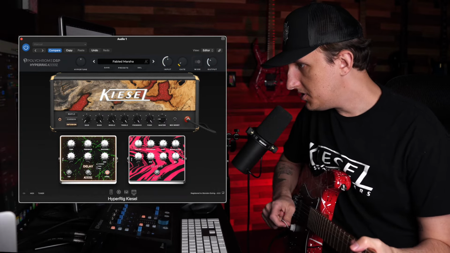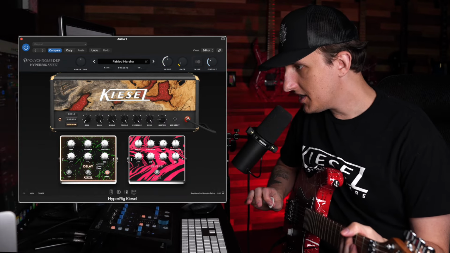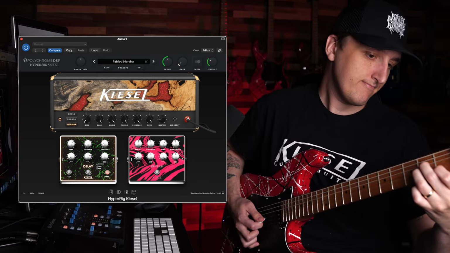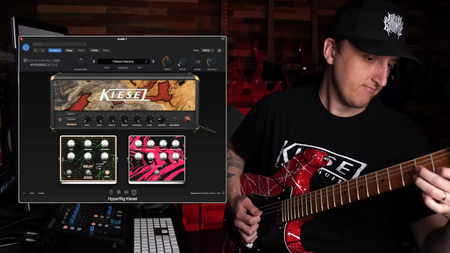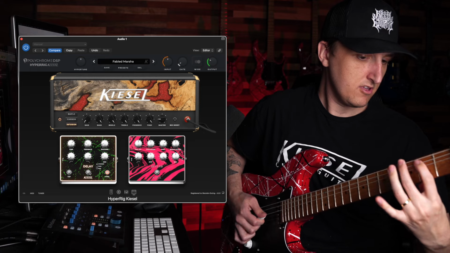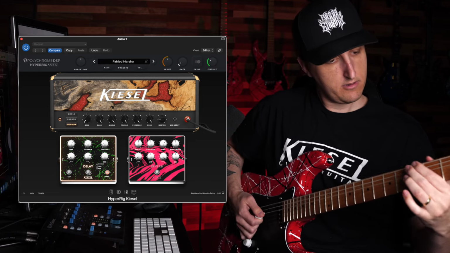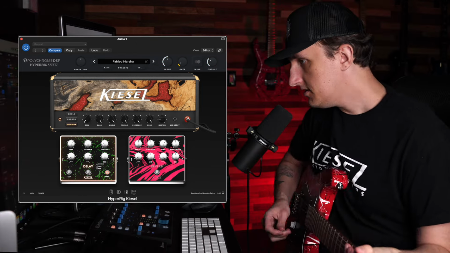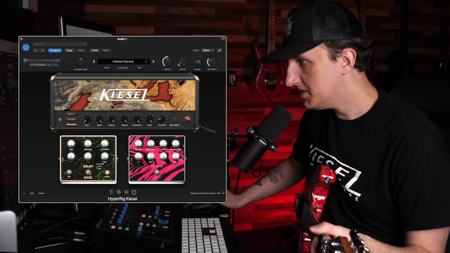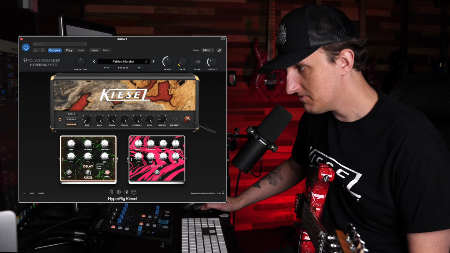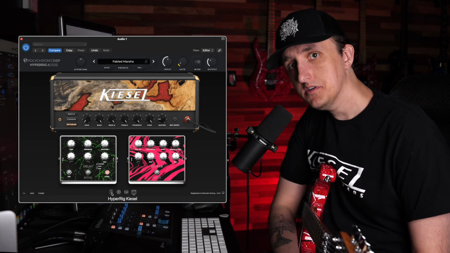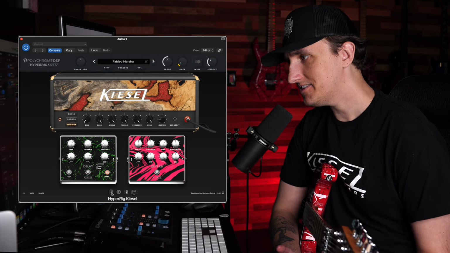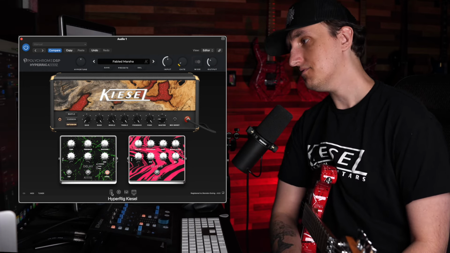Another thing I want to touch on really quick is the delay. So we kind of tried to already pre-dial in an EVH style delay with this preset for you. So that's going to be pre-dialed in for you with the preset. As soon as you load it up, the delay is going to be at this setting. It's going to get you right in the ballpark, like I said. That's kind of what we were going for with this preset, to get you in the ballpark of those iconic tones. You can tweak to taste and shouldn't have to tweak too much to get it right in your sweet spot for what you're wanting out of this.